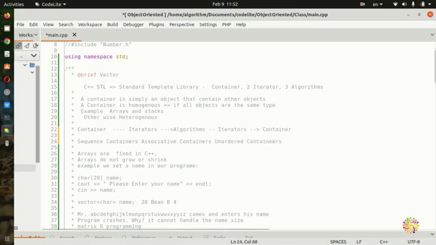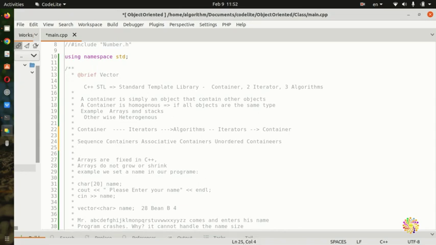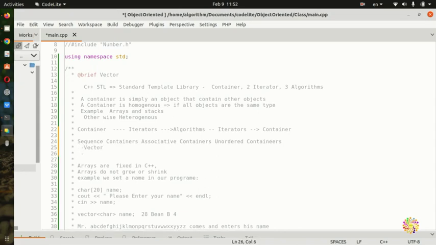Okay, so the vector belongs to the sequence container class. There's also array, but don't confuse the vector and the array, because this is a different array. This is the class array.